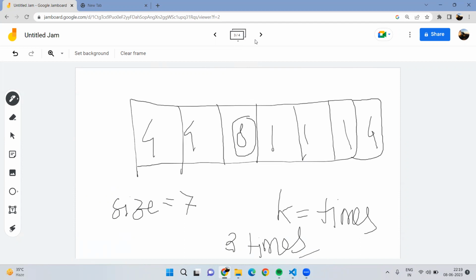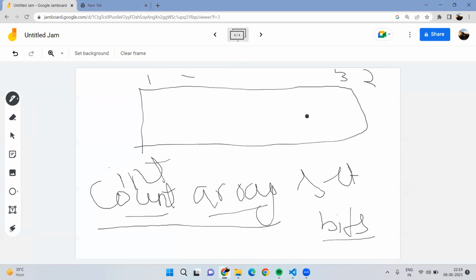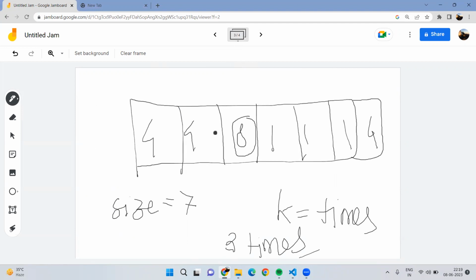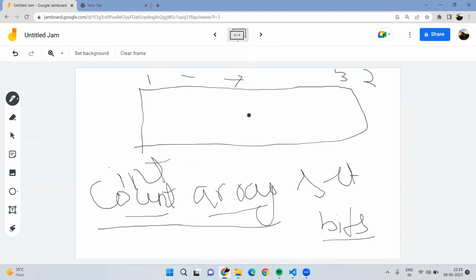So we will be counting for each and every index when they are placed. Each and every integer number can be arranged within the range 1 to 32 for int. So for each and every value, and at each and every index of the count array, we will be counting the number of bits. Let me explain you.